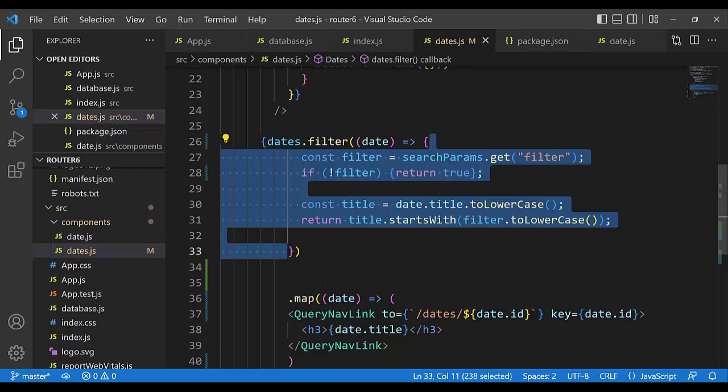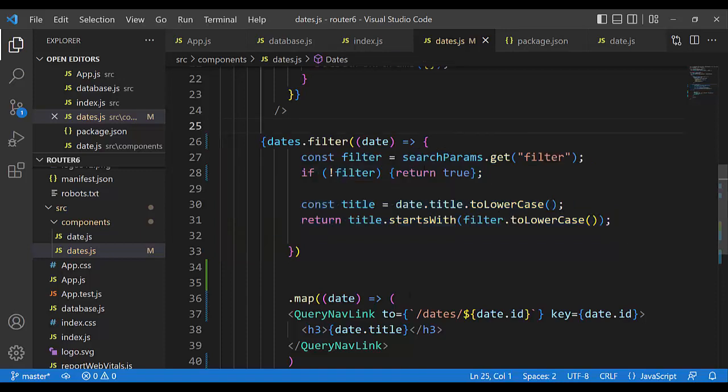We have again a block. It is one program. And in that block, at first we declare the variable filters. We assign a value, or instantiate that variable, with the right side of the equation. It is searchParams.get, method get, and parameter filter.